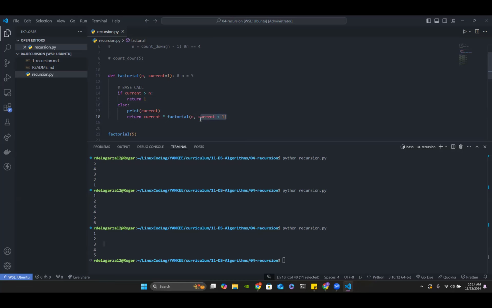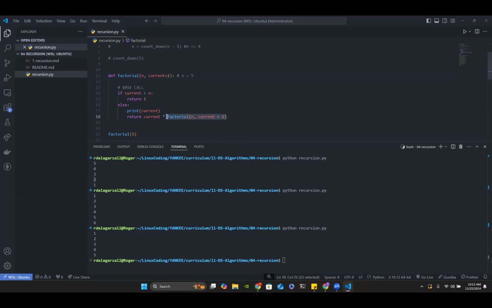So the next time this comes in, current we edit to be plus 1, so current ends up being 2, right? Before, we were keeping track of n and the number that came underneath it and multiplying it. Here, we set a default of 1 to grab the start, and we multiply the next number that comes after adding 1 to that current.